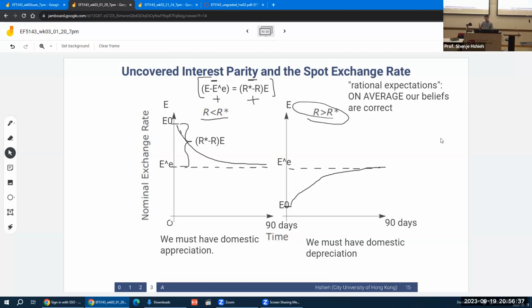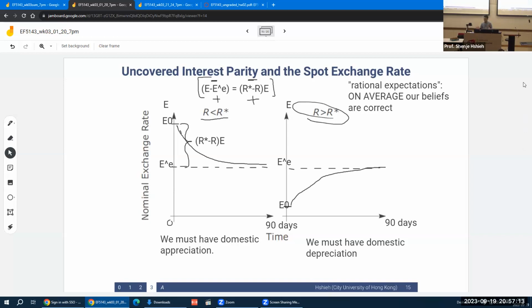So hopefully it's intuitive why E has to go in the direction it must go, right? Because otherwise you can get, on average, positive expected returns from a carry trader's perspective. If E doesn't depreciate enough or doesn't appreciate enough, depending on which interest rate is higher, then there's a gap, and carry traders will want to come in and close the gap by changing the price of E in a direction. I'll show you.